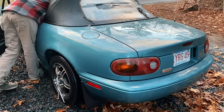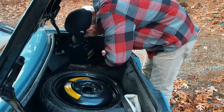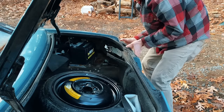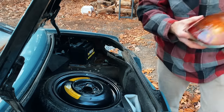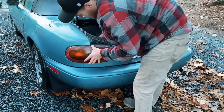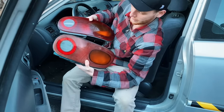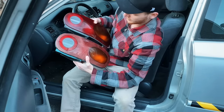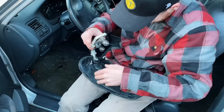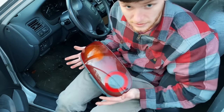That's a start. Taillight! You can see why I'm replacing it. It is very broken. And there's the second one. And you can see how clouded and faded and sun bleached that one is versus this one. And that's why we're swapping them out, because this one's gross and that one's broken. There we go. That was easy, let's go throw it back in the car.